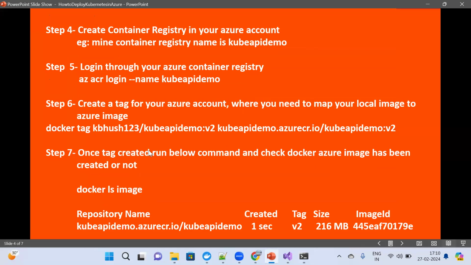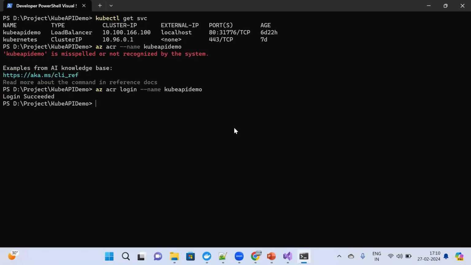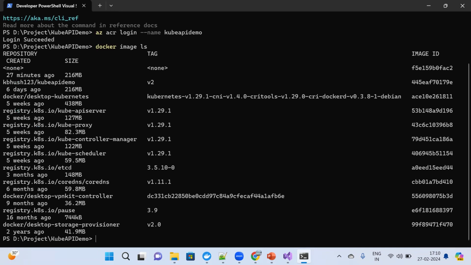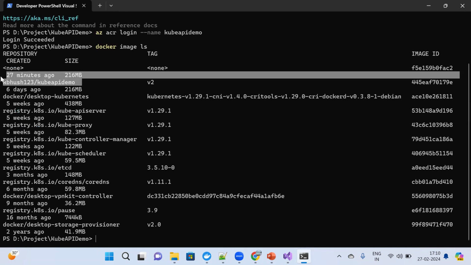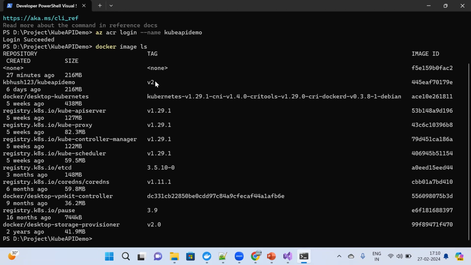Now the next step is to create a tag for your Azure account, where you need to map your local image to the Azure image. What exactly is it? First, we'll see what images we have. docker image ls. See, we have these images, but we don't have any Azure related image here.